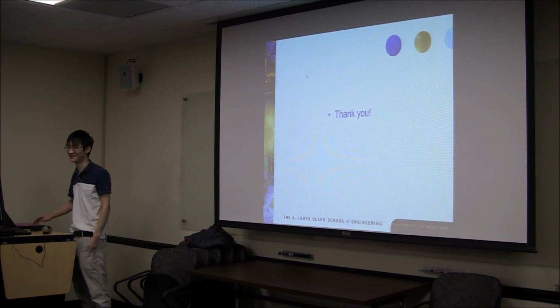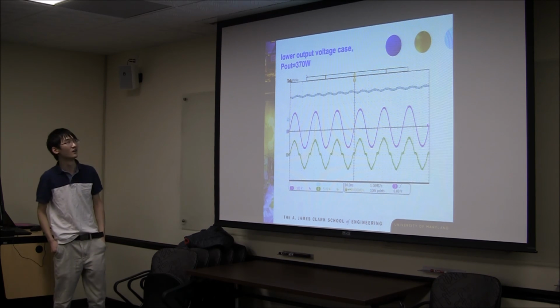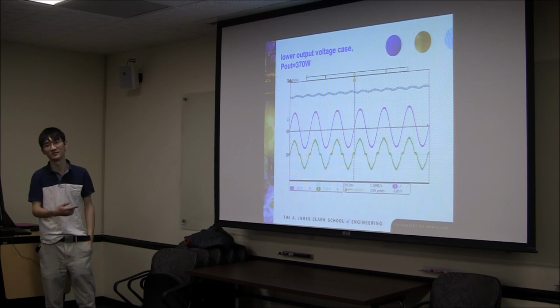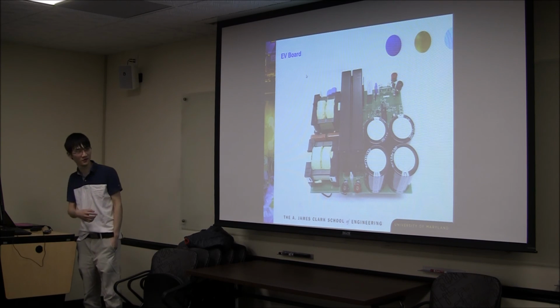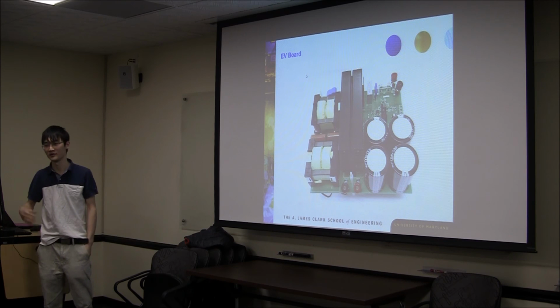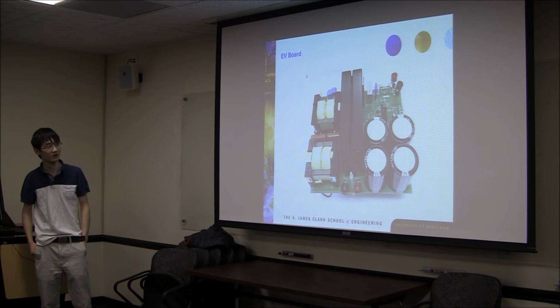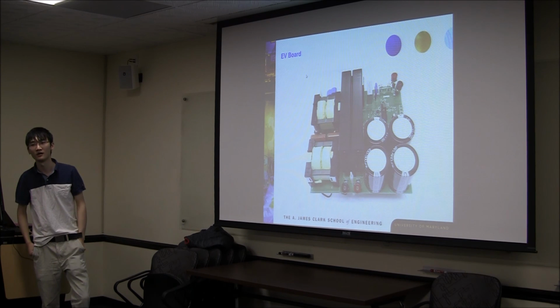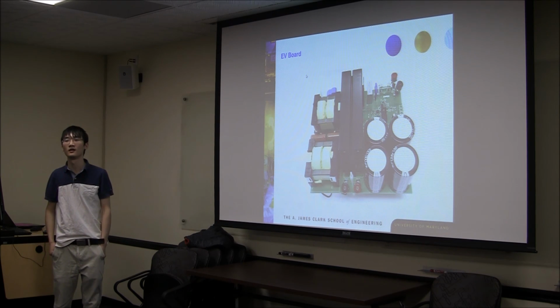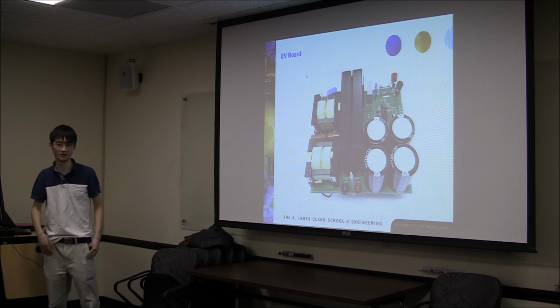Do you guys have any questions? So the power is 370 watts, right? Yeah. And is that enough for an electric vehicle, or is it just a prototype? It's just a prototype, because the size I designed here is not large enough. If I want to increase the power, I need to use larger capacitance and larger inductors. So this is just for visualization. So it should be scalable, right, if you want to build something usable for a vehicle? Yeah, right. In a real case, we should redesign these things and make them larger.